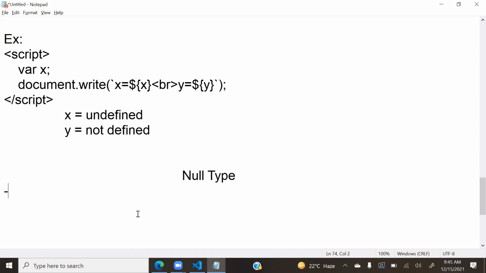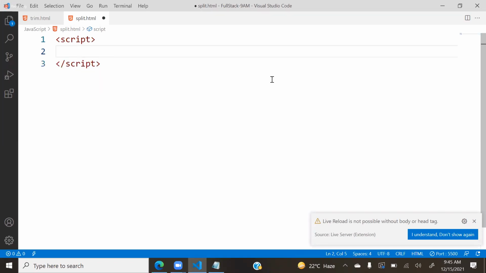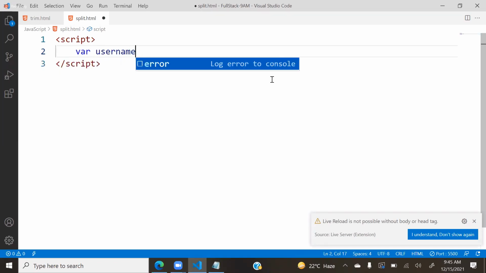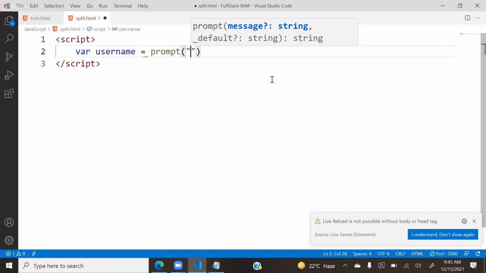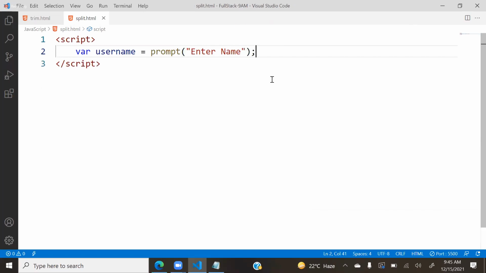So what is the difference between undefined and null? Both are not supplied with a value. But undefined is not supplied with a value at compile time, and null is not supplied with a value at runtime. You already saw this. If you remember, I gave you a simple one like var username = prompt, and we say enter name. We already discussed this.